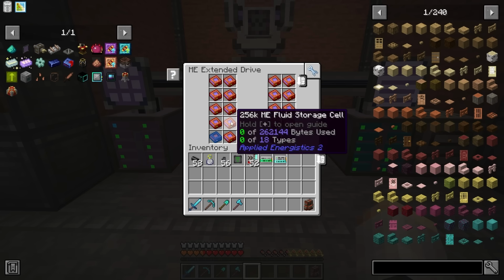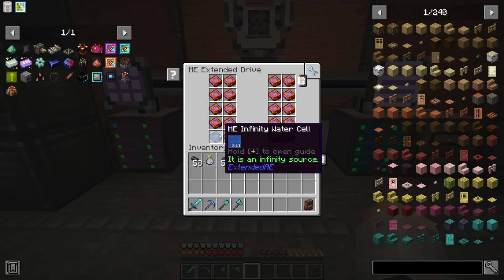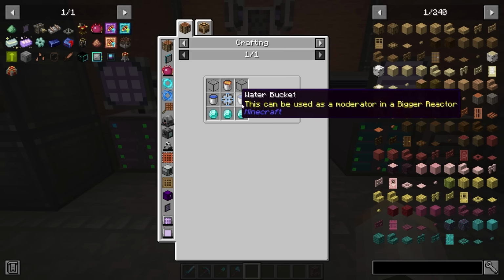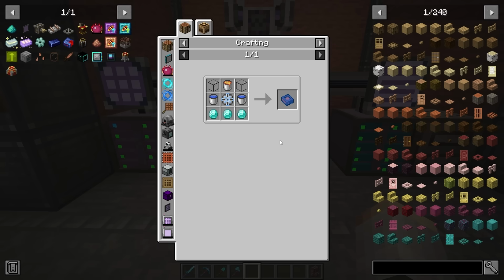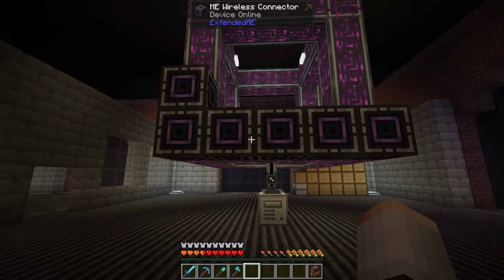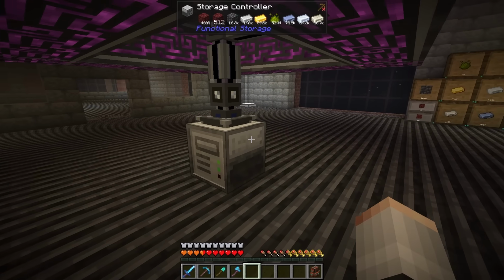In the center we have our fluid storage cells, an infinite water cell, and an infinite cobblestone cell. This infinite cobble one is far too cheap for how overpowered it is. Then on the right we have got the chemical storage cells, though I'm not exactly sure how these work just yet. But then finally over here we've got all of our wireless connectors and the drawer controller for all of our drawers.